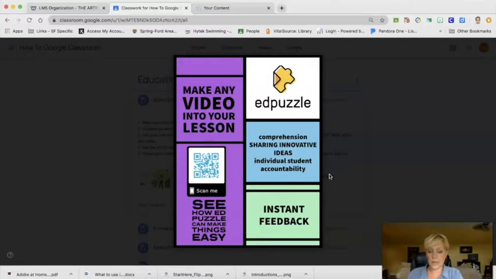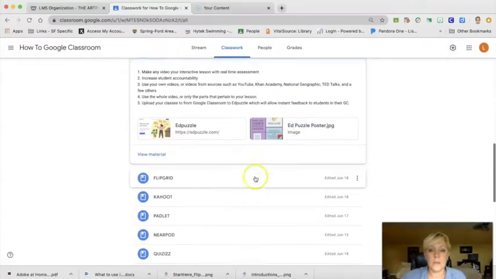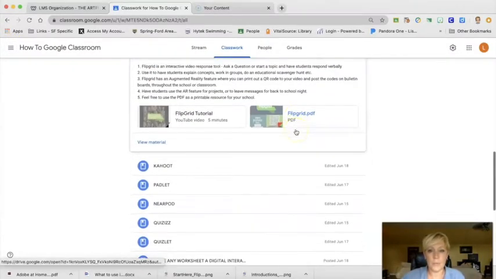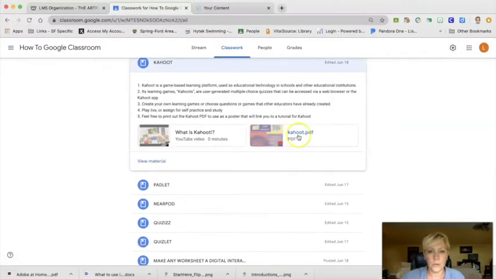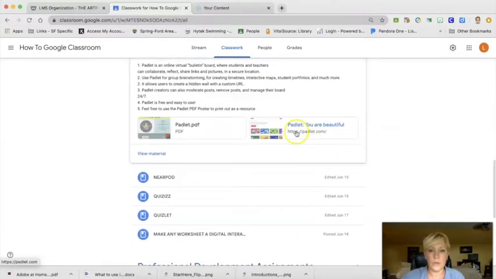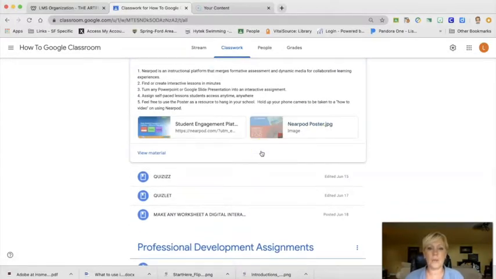It's just like I showed you before on your phone. If you just scan that QR code, it literally opens up a video for you. So you could have that video right on your phone, and as you are setting it up on your computer, you now have a live video playing for you to use as a tutorial. For every single one of these, I've designed a poster and a tutorial for you to look at. You can hang those posters in your classroom, or in your teacher's lounge. It's a way to really quickly access a video on how do I do this, what do I use it for.